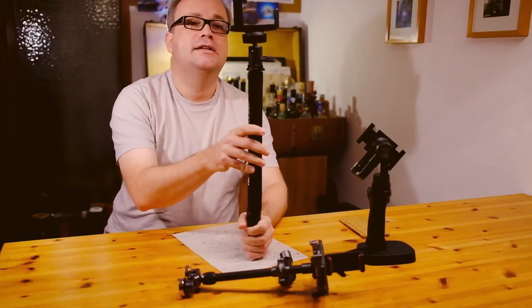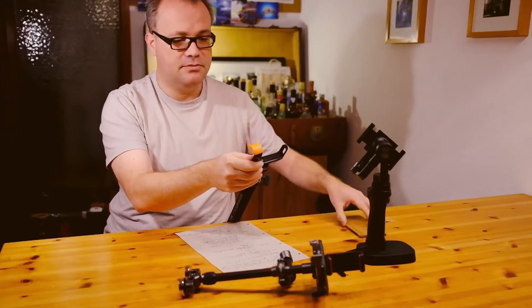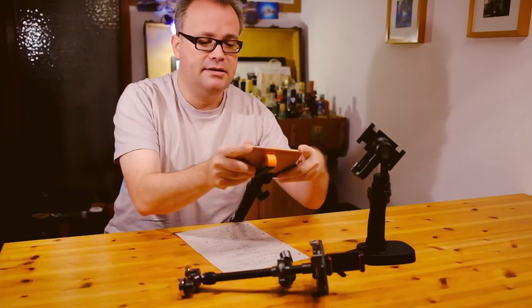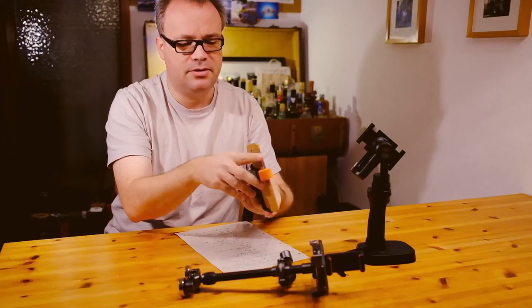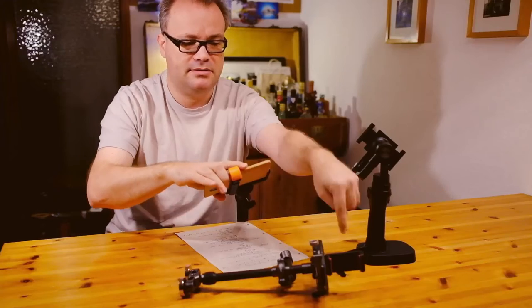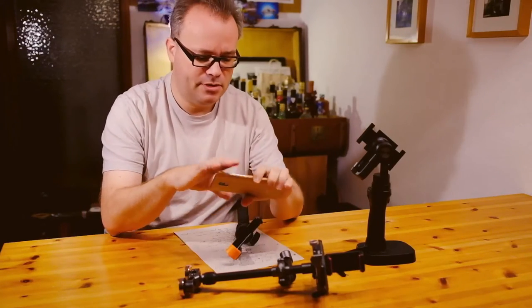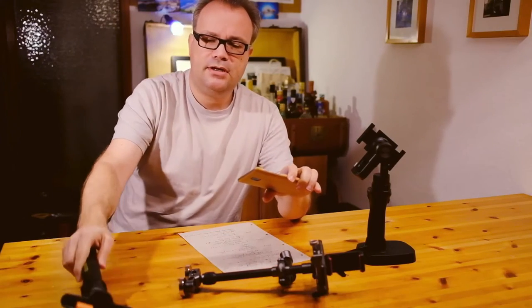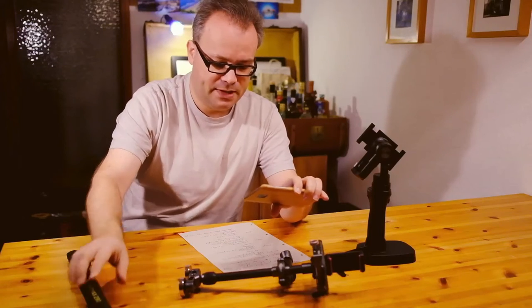Next thing is a monopod with a smartphone holder. Your smartphone flips in there. You can get these holders for something like €5, and I think the one from Manfrotto, which is really stable, is something like €7, so they're really cheap. A monopod is €20, and you might have one anyway from your photography.